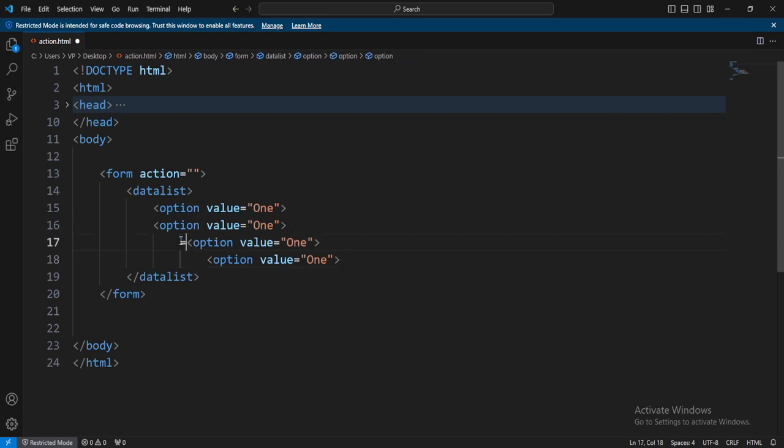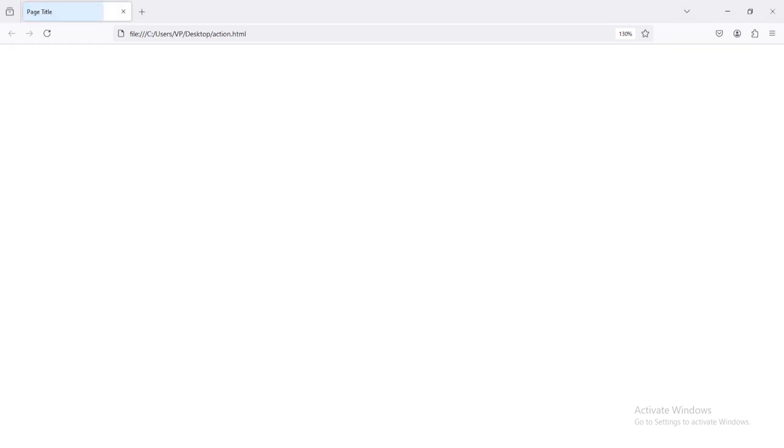So I don't want this to stress us, so that's why I'm quickly copying and pasting. So I'm writing one, right? Two. After the two we need three. Let's put four. Let's save our document and see what we have. Can you see nothing is displaying right here? Can you see nothing displays?